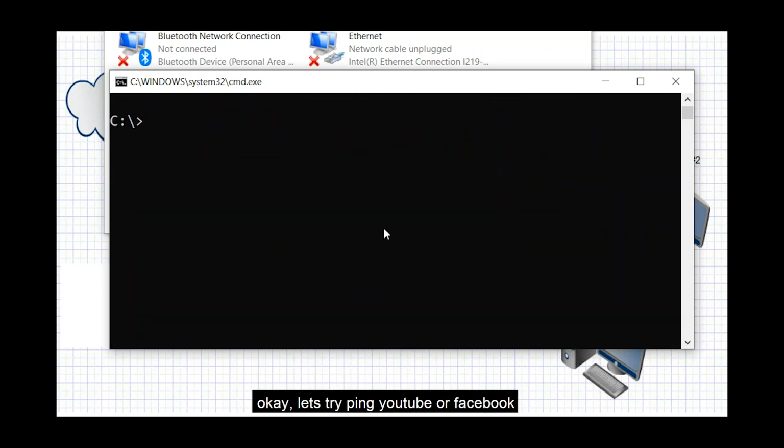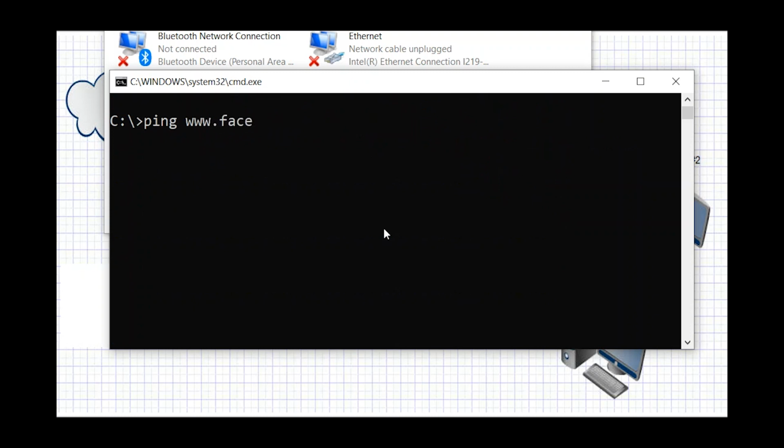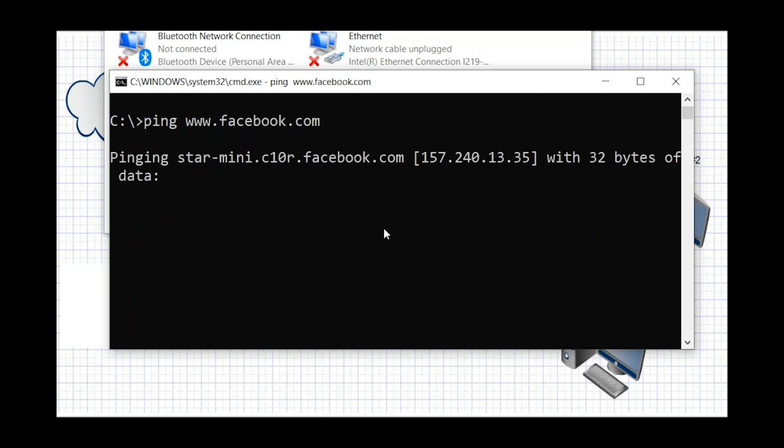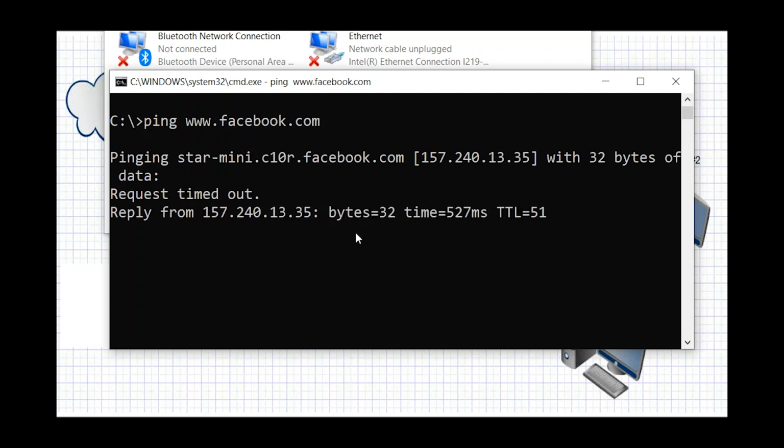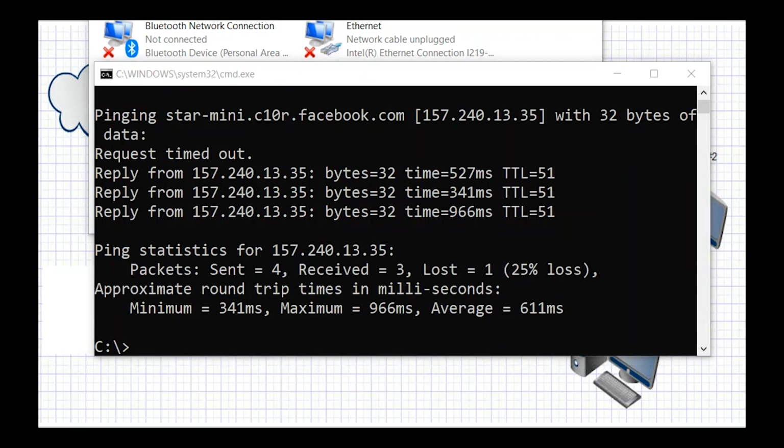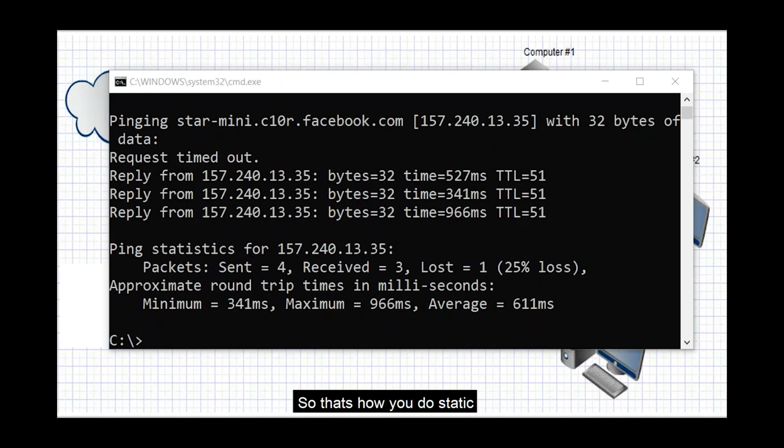Let's try ping YouTube or Facebook. So I have an internet connection. That's how you do static. It's okay to use static if you only have a few computers.